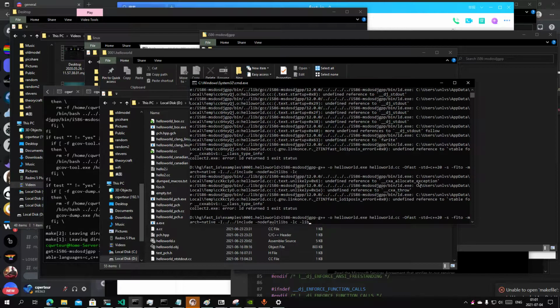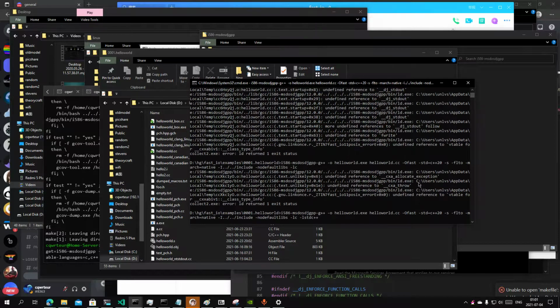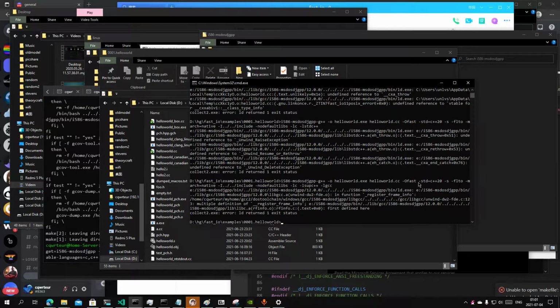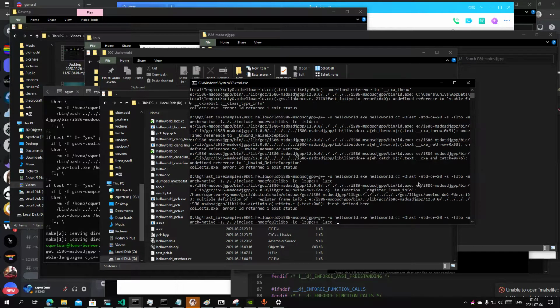Then we can do -lstdc++, or -lsupc++. No, not -lsupc++. Or we just call -lsupc++, -lgcc. But we still cannot find it.